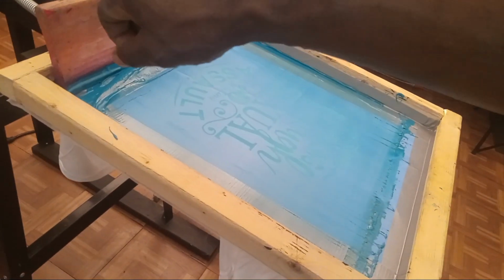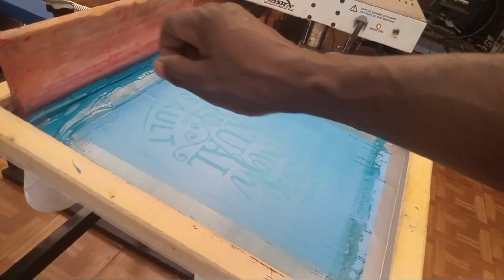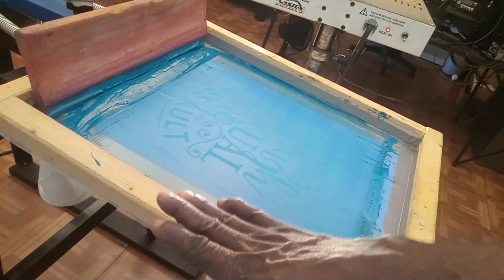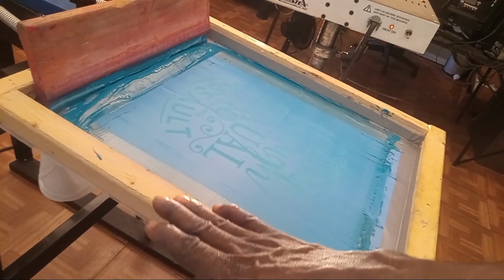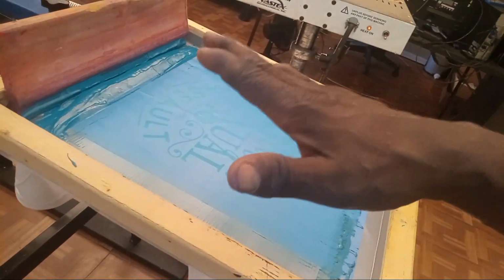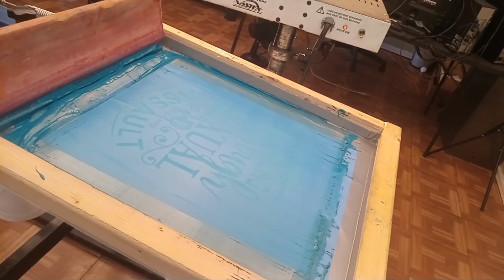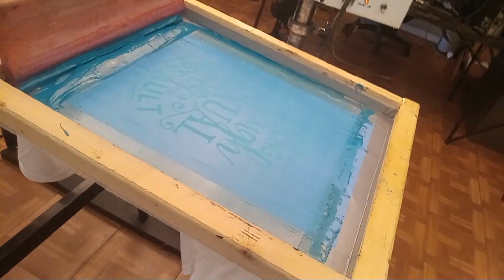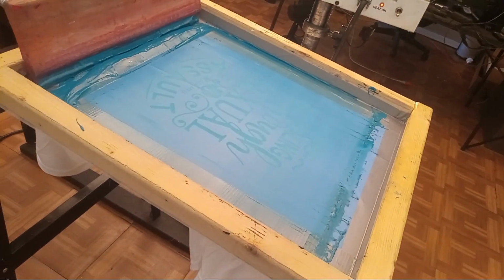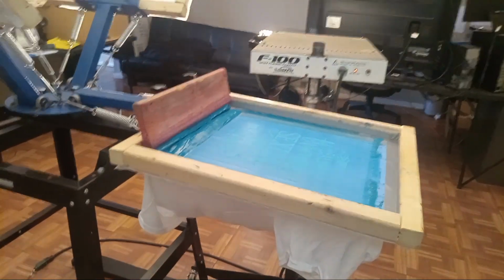So when I print with my squeegee, I go across just like that. As soon as the screen touches the shirt, it pops back up right away. So that prevents any type of smudging or smearing on the design. So off contact is very important.